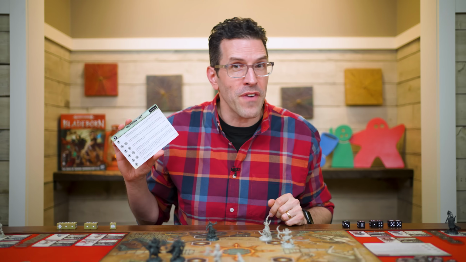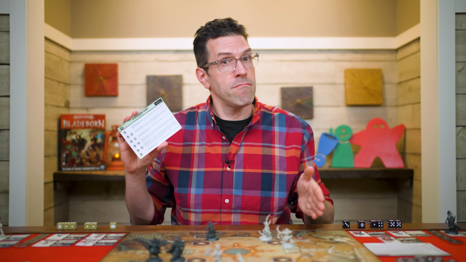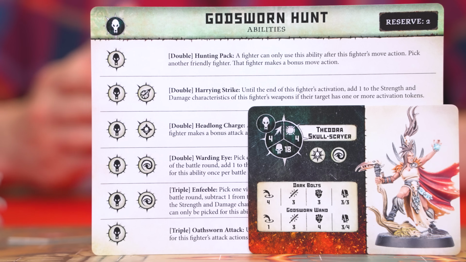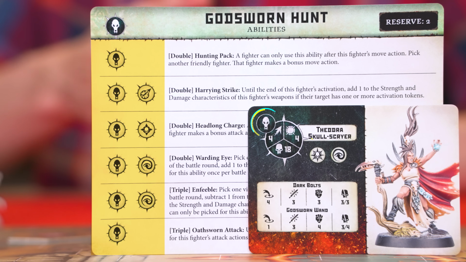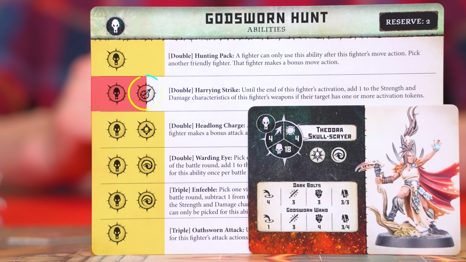There are several here, and when a player activates one of their fighters, they can use a single ability from here, either before their first action, after their first action, or after their second action. To perform an ability, the fighter must be able to pay for it, and each ability will have a certain number of rune marks shown on its left. And the fighter that wants to use an ability must have all of them on their card, either here or here.